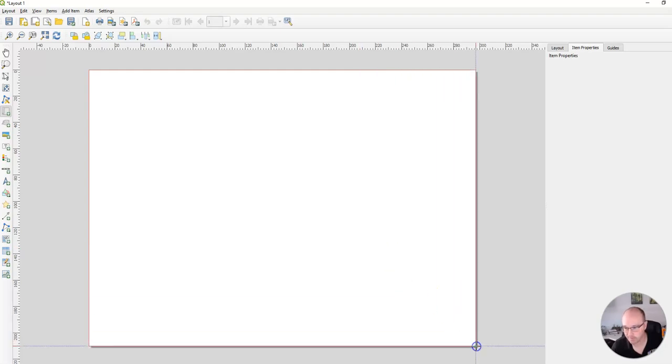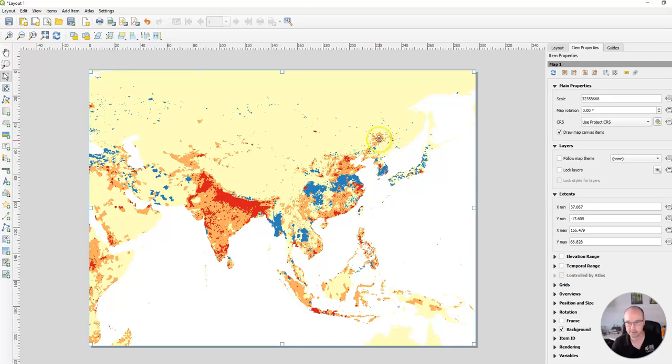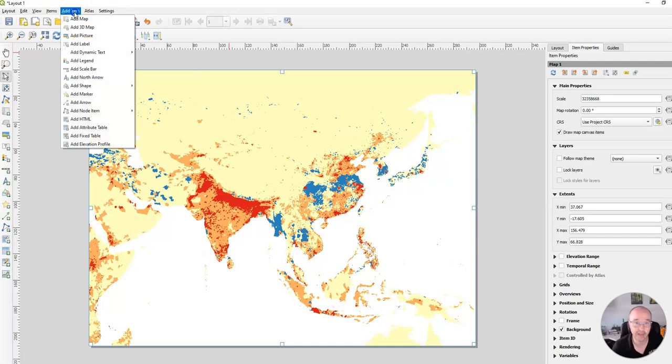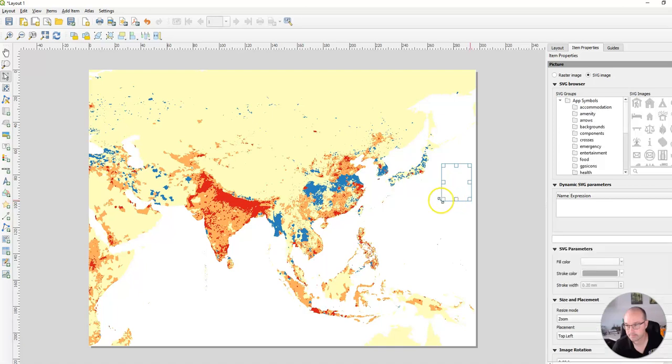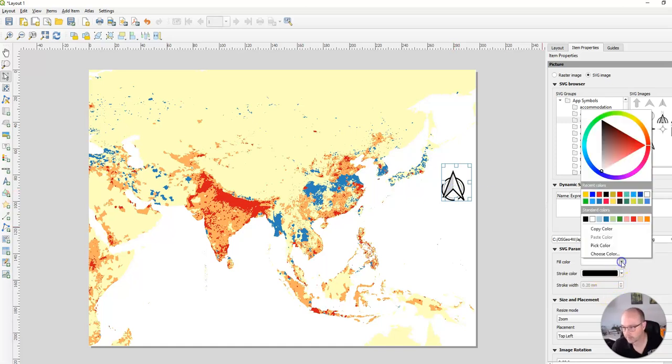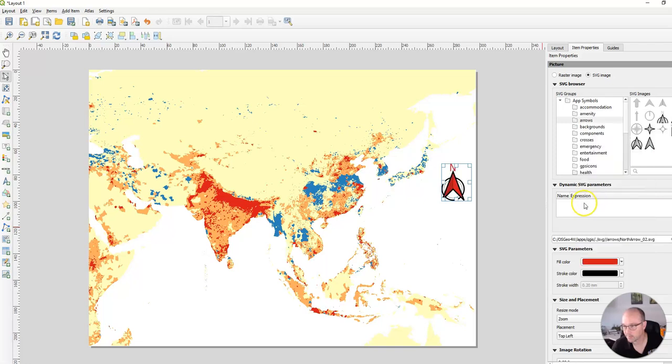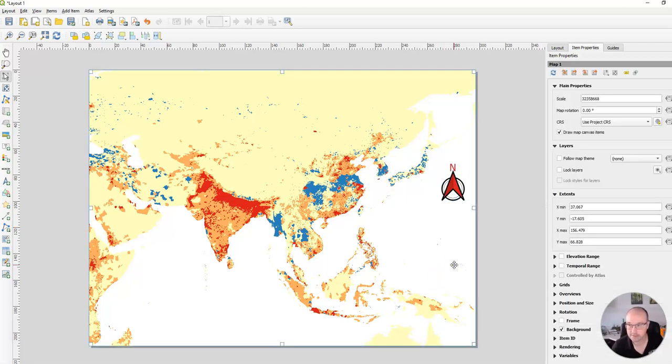Now, I am not going to embed a second map on this one. I don't think it's necessary because now every map needs an embedded map. But I am going to add an arrow. I'll add that right here. And I go over here to arrows, and we'll just do that one. And if you go into the color ramp here, you can change things a bit. Give it a little red, a little something cooler.